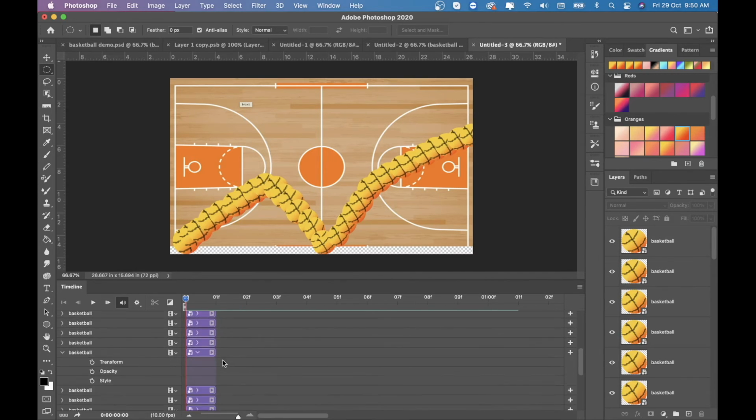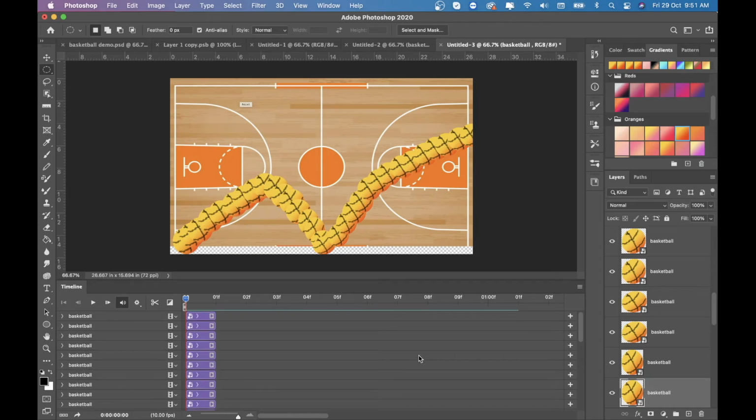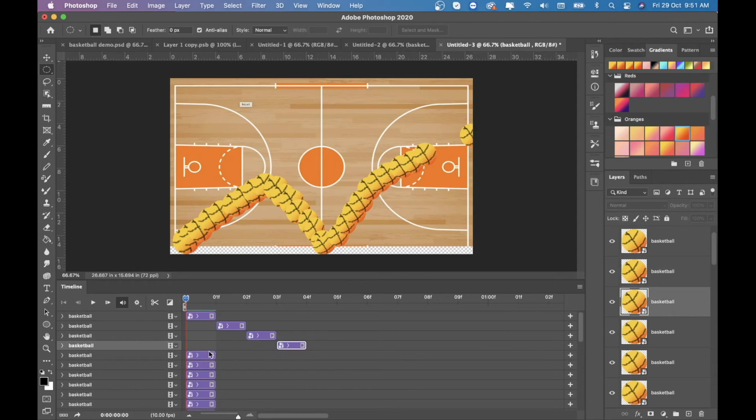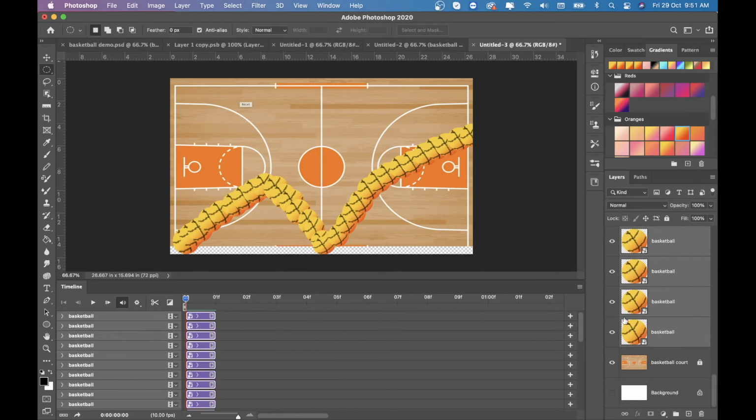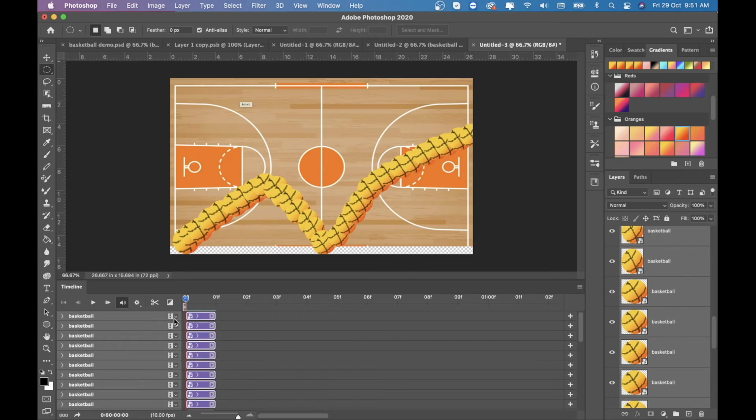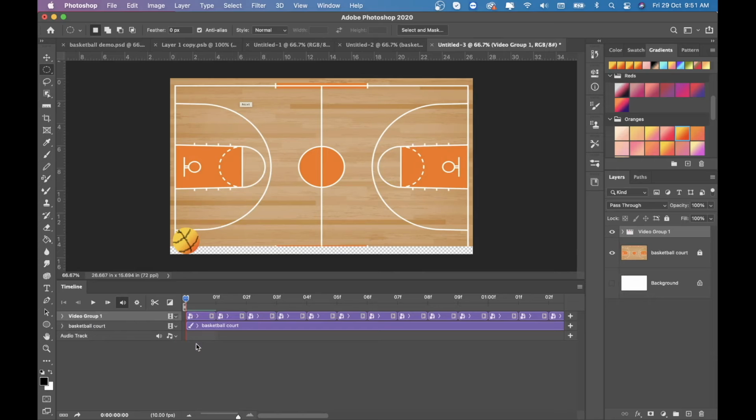So in order to move these across the timeline, I have to set these going across. I can do this manually and keep them on individual layers, or I can combine them all into what's called a video layer group. So I'm going to select all of these layers. So I have all these layers selected. And I'm going to go under New Video Layer Group for clips. So these are clips.